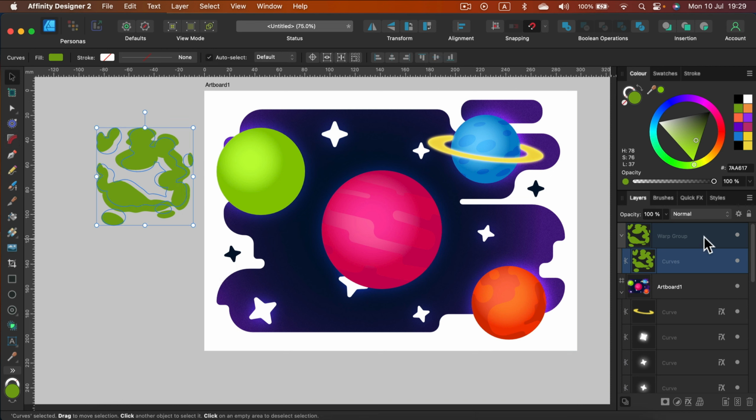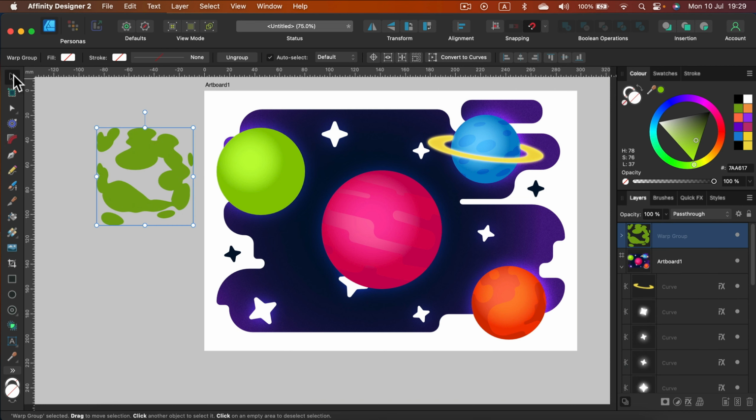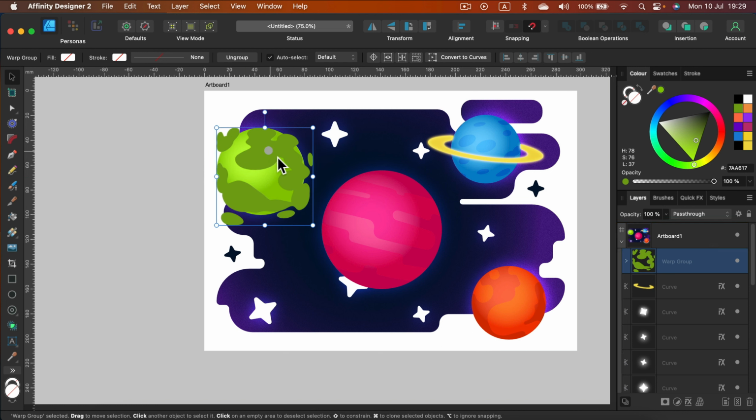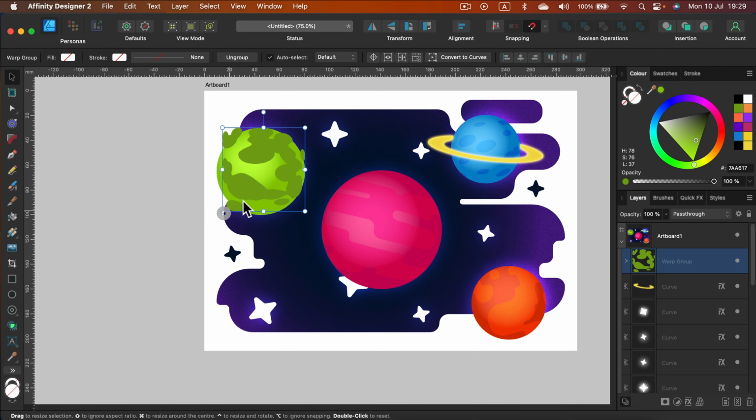Okay. Alright, I make it a little bit more organic by turning those nodes into curvy nodes. Okay, that was a quick little trick and it just did the job fine.